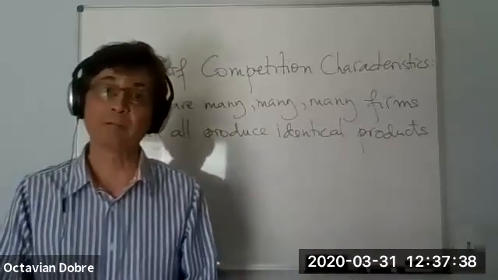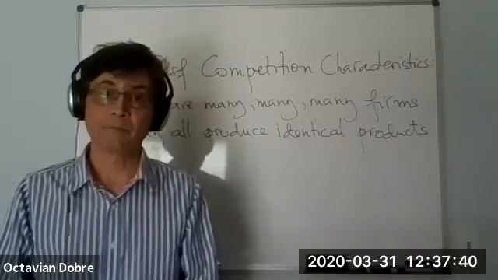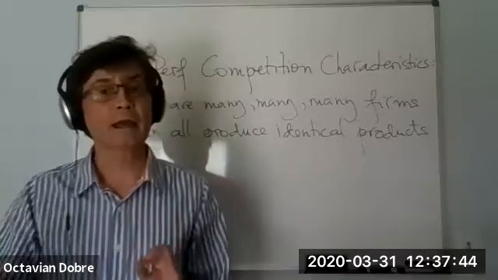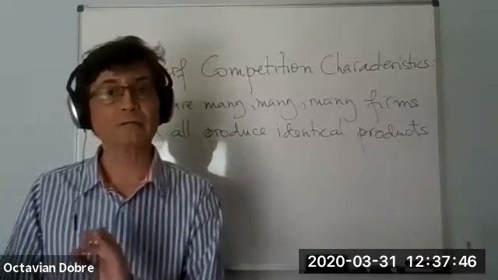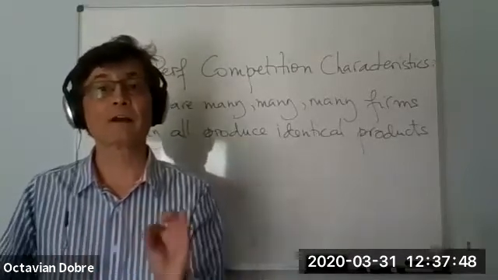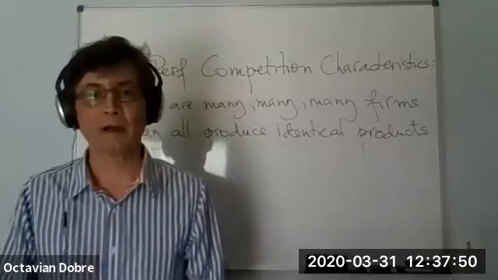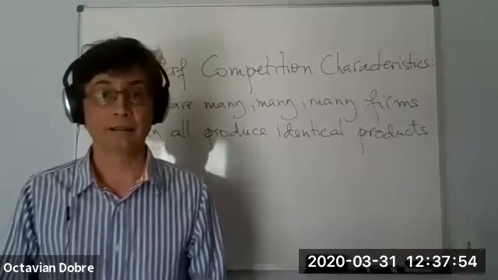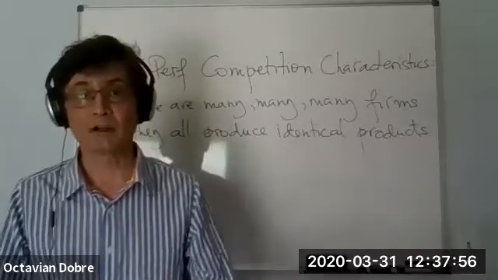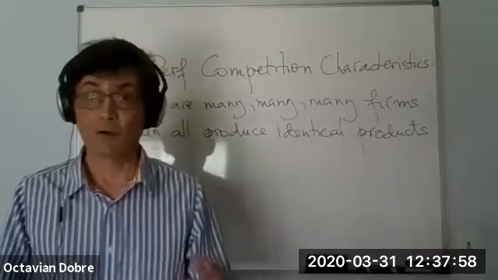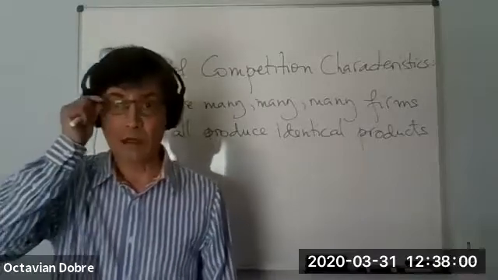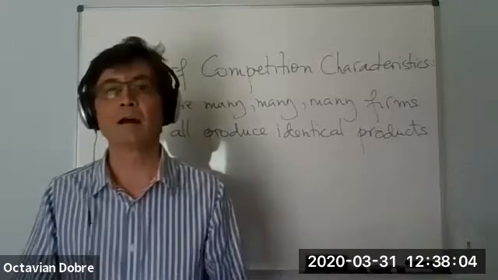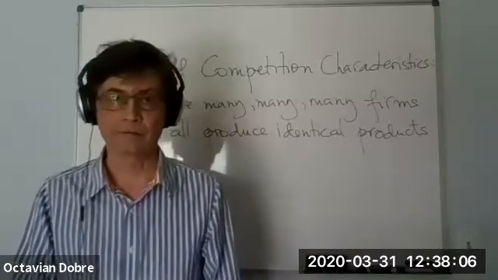A perfectly competitive firm is a price taker. The price is determined in the market by the forces of supply and demand. But then you as a firm are a price taker. Whatever price has been determined by supply and demand, you're going to have to take that price and sell your product at that price. And you can sell as much as you want. Now, you're not going to sell just any quantity. You're going to sell a particular quantity, the one that's going to give you the maximum profits.